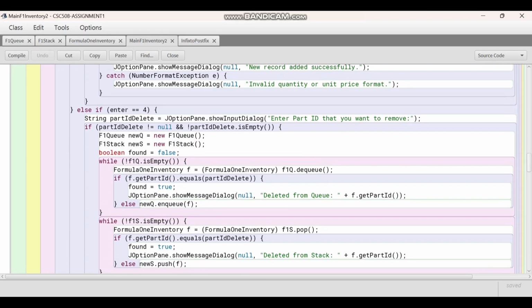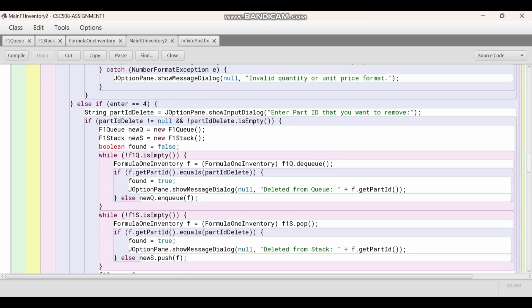If the user enters 4, this is where the user can enter the parts ID that they want to delete, and it will be stored in a variable named parts ID delete. So I create an object named new Q object and a new S object, and then there's a while loop right there.